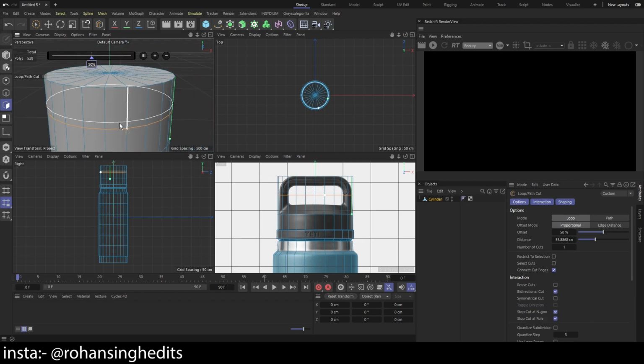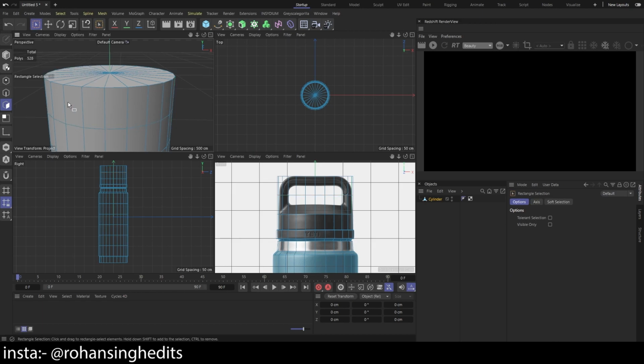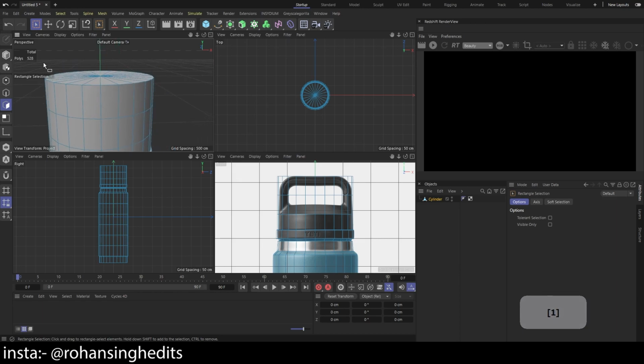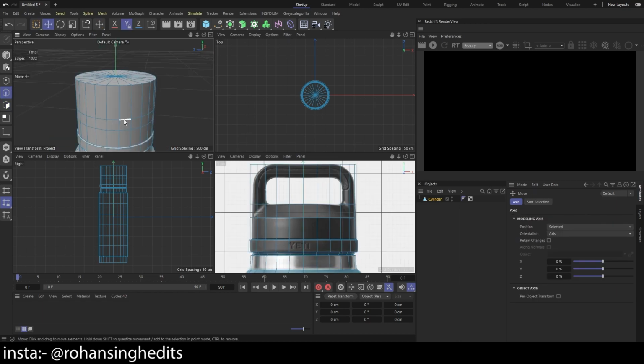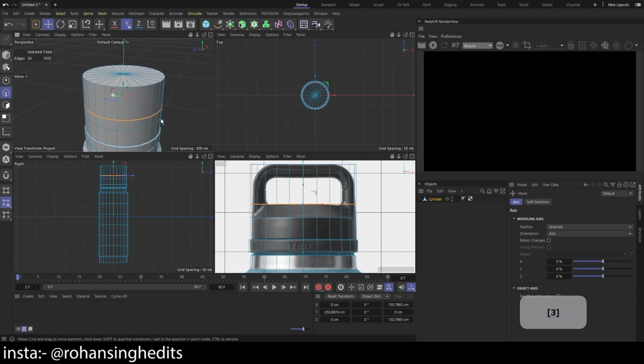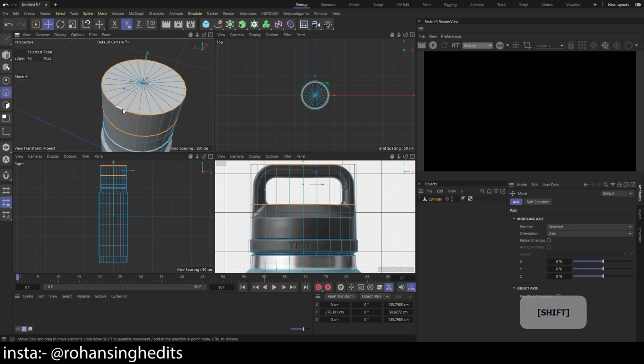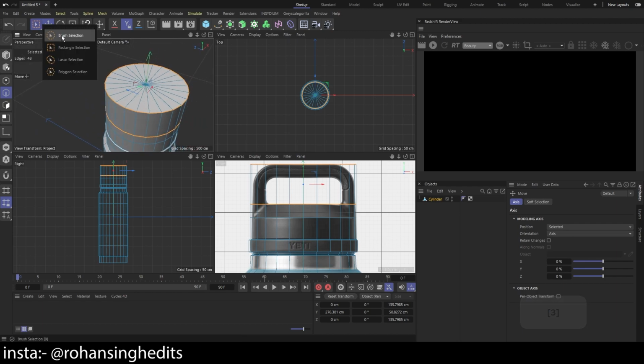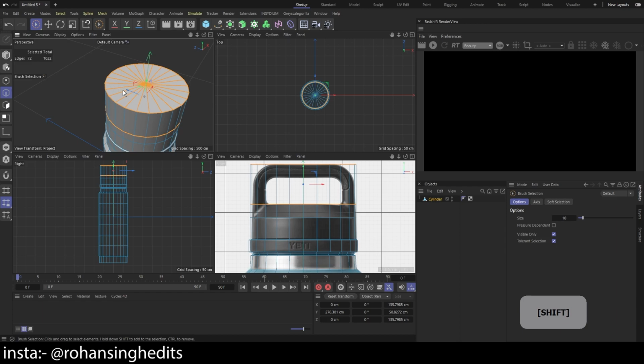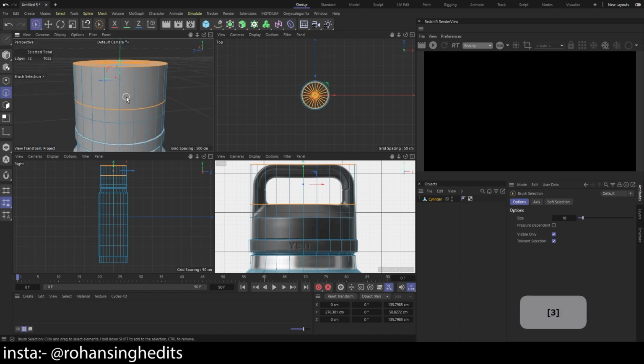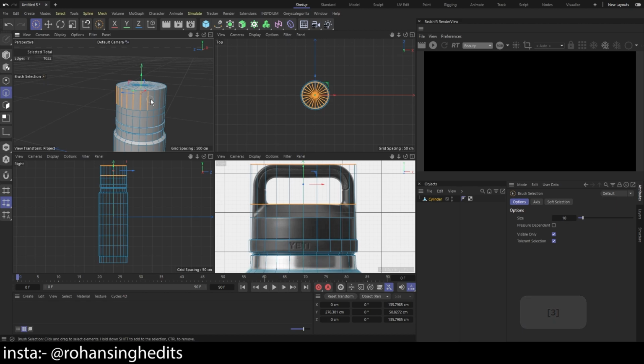So what we should do is select all the edges and then transform them. The edges which are above, obviously, not all the edges. Another thing I wanted to mention is that if you want to select edges like a loop selection, we can select an edge and double click on it, and it's going to select in a way that creates a loop, alright. We can do the same on the top here as well. And we can do the top ones as well, and the side ones as well.